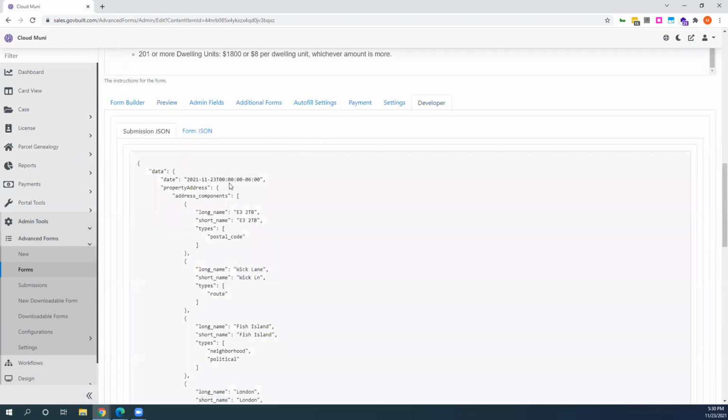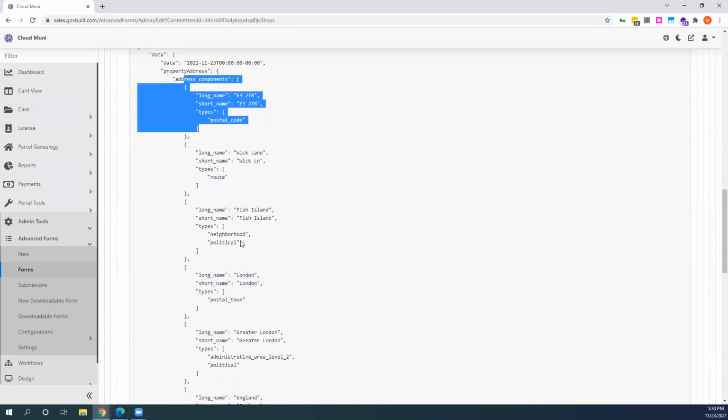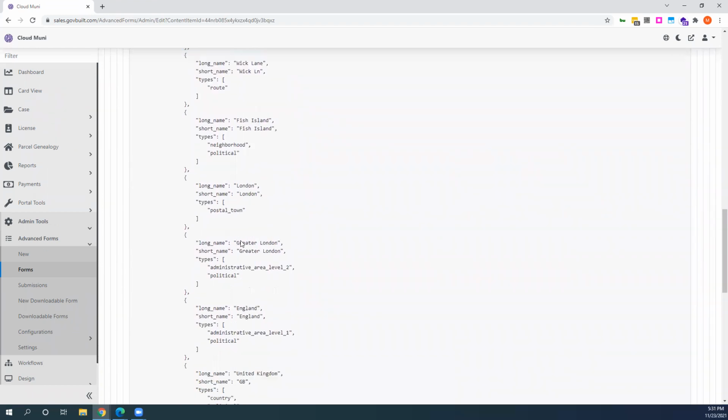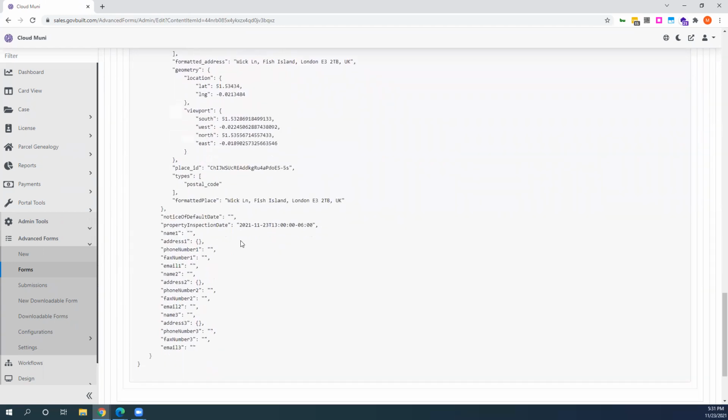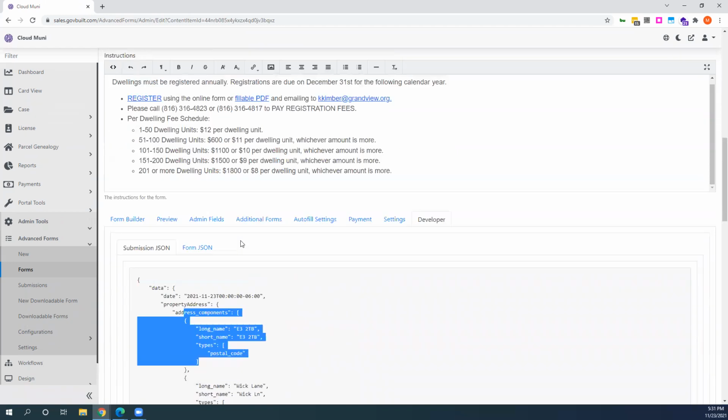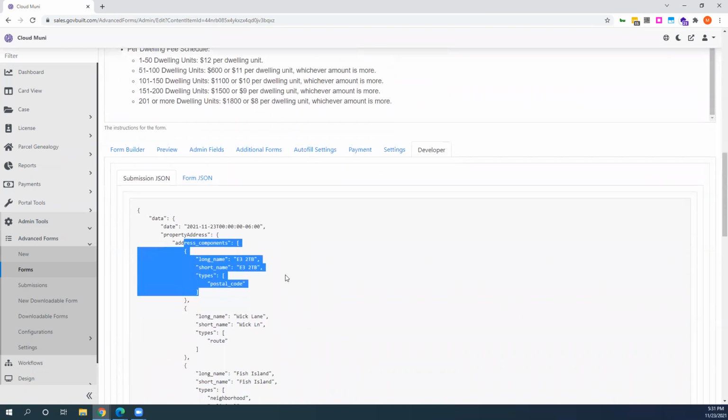And now if I come over to the developer tab, I can see exactly the data as a developer that I'm going to get back when I call the API. So I can code up my endpoint without having to worry about wondering what it's going to look like. I can test it out right on the screen.